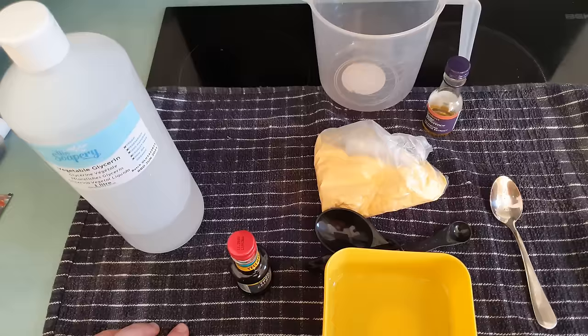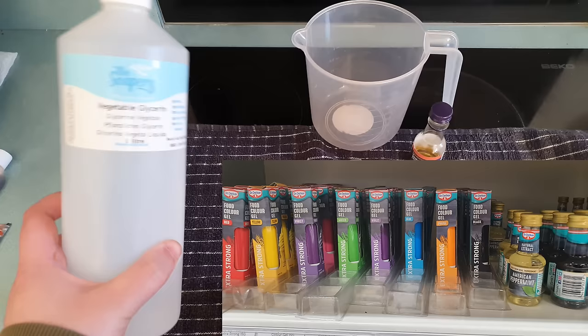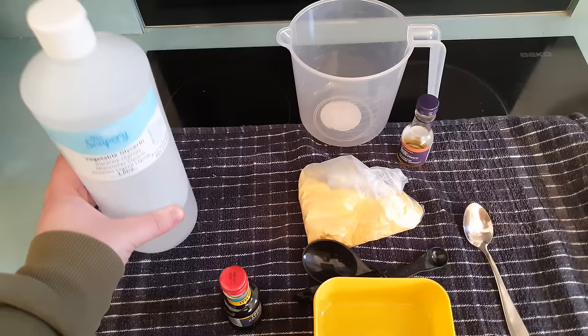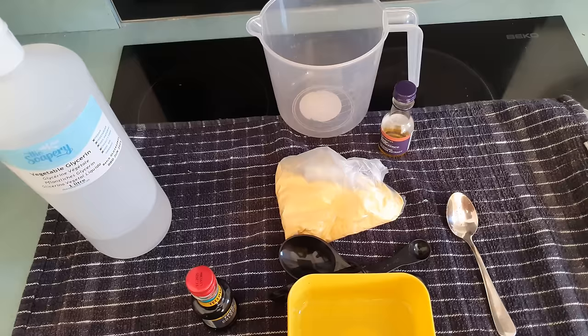I mean, you can get them sometimes for under that, but personally, if you're going to be doing a few of these batches and you're going to be messing around with different flavors, then you want something of this size, to be honest. 1 liter, cost effective wise, it's much cheaper than these in the long run. If you are doing a couple of batches just to test out, just get these ones. It's still going to be cheaper than normal. So that's the basic ones.